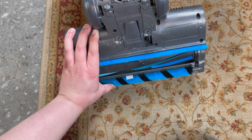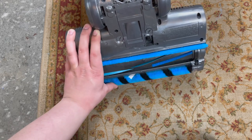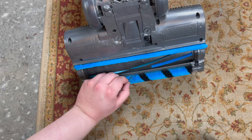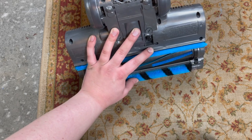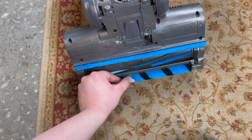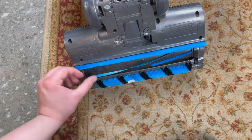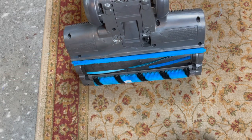You can see it kind of folds underneath there a little bit, but it still comes off. So I'm gonna try to take a reading of this because I am interested to see how fast the duo clean roller is spinning in comparison to the main brush roll, but I'm not sure if I'll be able to. So let's go ahead and get started on hard floor mode where both of these brush rolls will be spinning at their slowest.